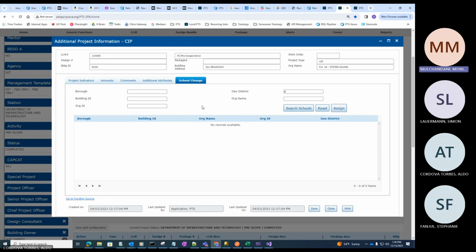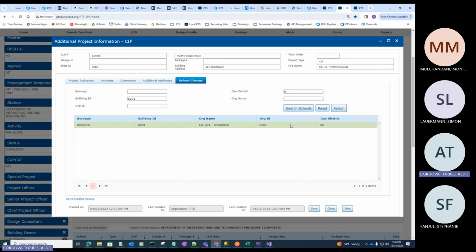Put some building number. The top panel is for searching, I assume. K201 or something. It should be a drop down actually. I don't know. Search schools. Nothing came up. It came up with one record that says Borough Brooklyn, Building K201, organization name.